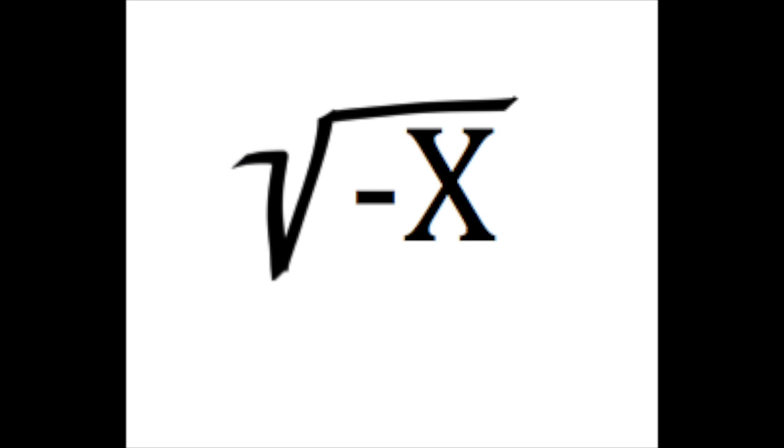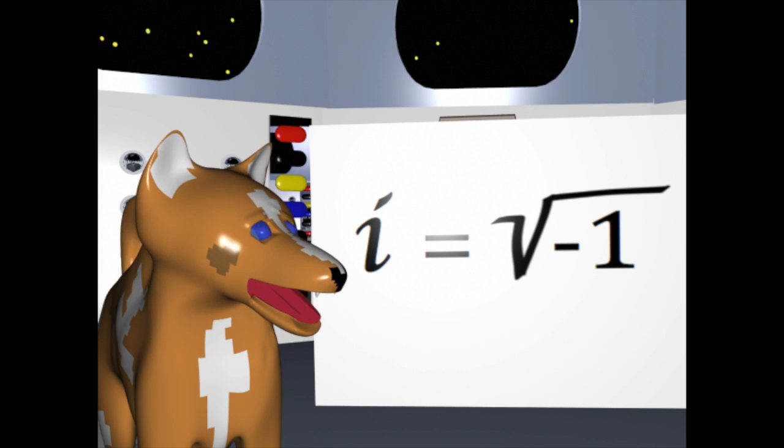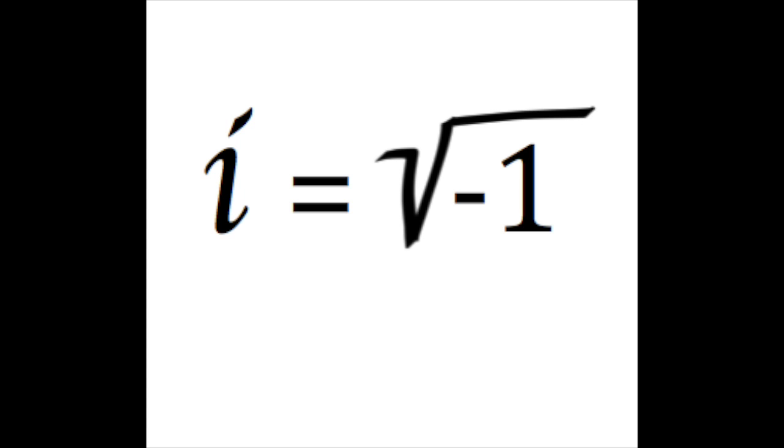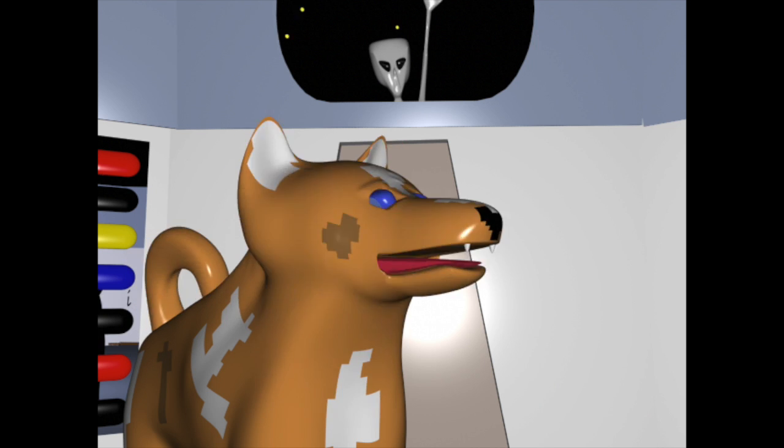But sometimes we find ourselves in a situation where we need to find the square root of a negative number. But, as we said, there is no single number that we can square that will result in a negative number. That is why we need i. i equals the square root of -1. Let's see how that works.